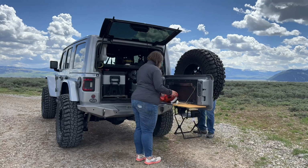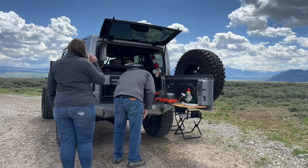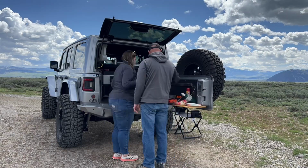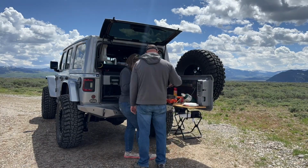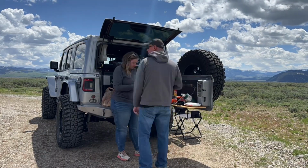Tip number 8, bring a cooler for drinks, snacks, and picnic lunches. Bring a cooler with you and either bring food or stop by one of the local stores in Jackson and pick up some supplies. There are lots of beautiful picnic spots in the Jackson and Grand Teton area, and restaurants can be few and far between in the park. So pack your own food and drinks so you can continue your adventure without needing to stop and find food.